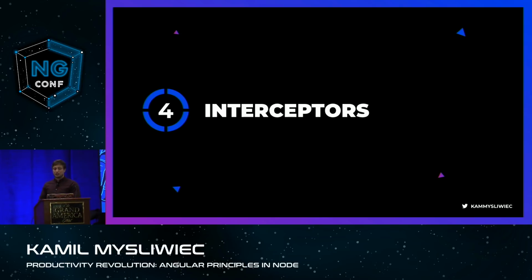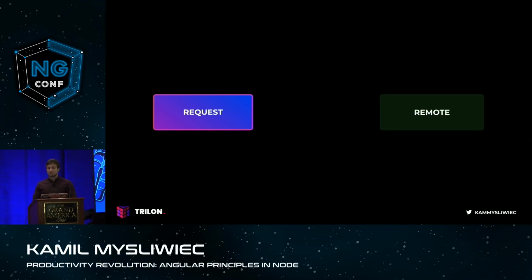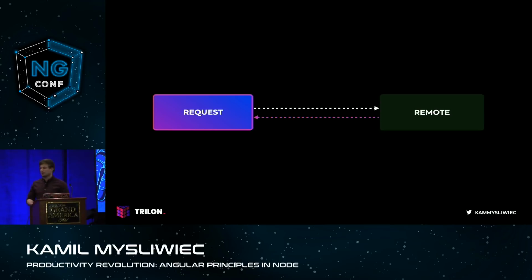And the last element that I'm going to talk about is interceptors. Interceptors allow you to inspect and transform HTTP requests from your application to the server. Now, the same interceptors may enhance an incoming response to you from your server-side application on the way back. So let's have a look at the diagram. The client performs a request to the remote resource. The remote responds with an answer, let's say with a JSON payload. And interceptors may enhance outgoing requests as well as incoming responses. So that was the Angular part.